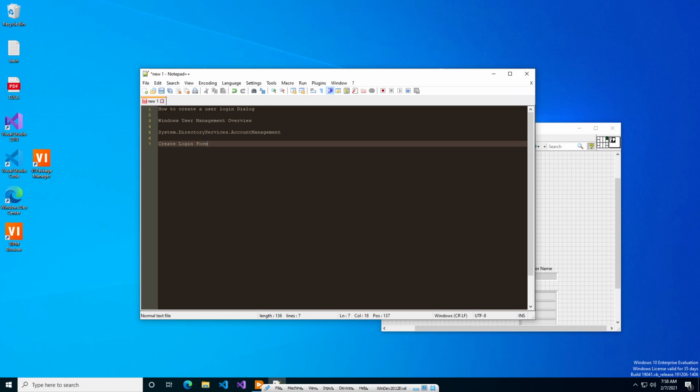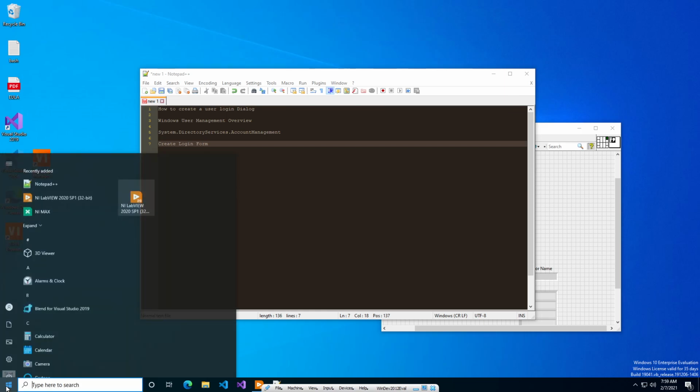And since it's built into every single Windows machine, the best solution I found is just to integrate with the built-in Microsoft user management. In this tutorial, we'll be going over how to use local user accounts to do this, but the same set of libraries we'll be using can be used if you have a domain controller. You can link against the domain controller instead, and that will give you centralized user management across multiple machines. All right, so let's get started.